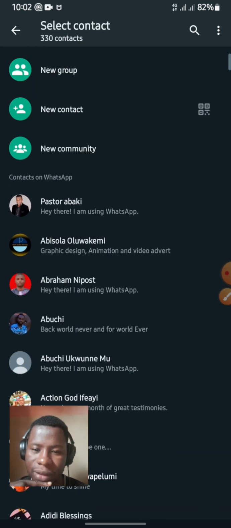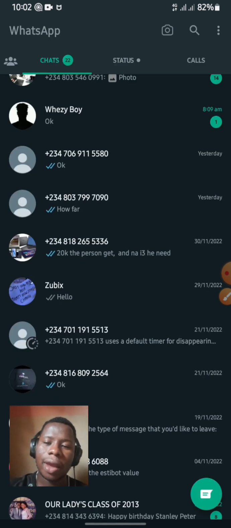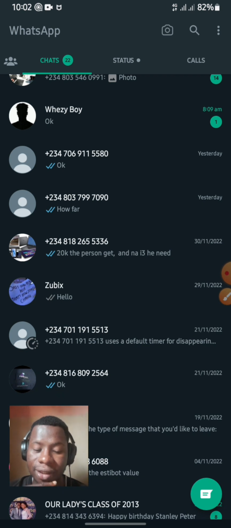Just tap on the message icon and you can see new community here. But in case you launch your WhatsApp and you are unable to get this three human being icon, and when you go to this chat icon below you couldn't get the new community, please update your WhatsApp and the new feature will be available.